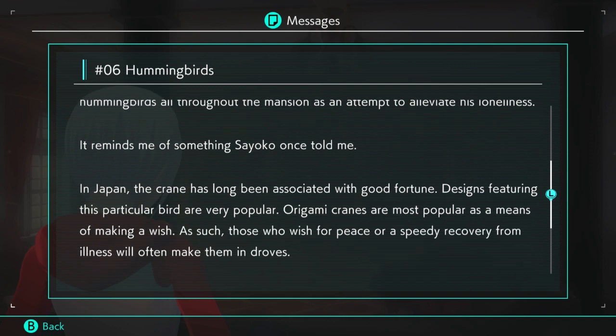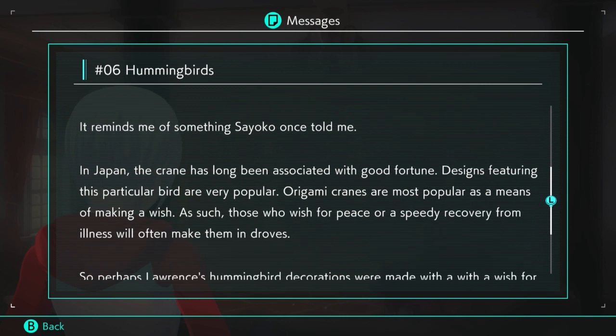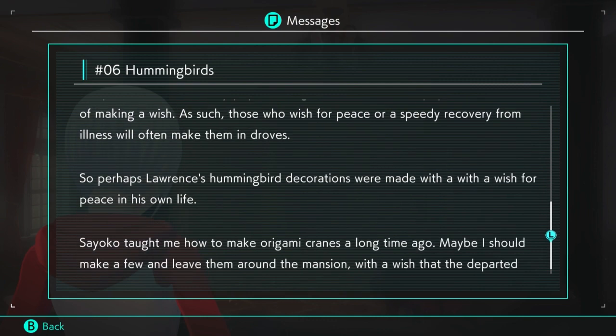It reminds me of something Sayoko once told me. In Japan, the crane has long been associated with good fortune. Designs featuring this particular bird are very popular. Origami cranes are most popular as a means of making a wish. As such, those who wish for peace or a speedy recovery from illness will often make them in droves. So perhaps Lawrence's hummingbird decorations were made with a wish for peace in his own life.